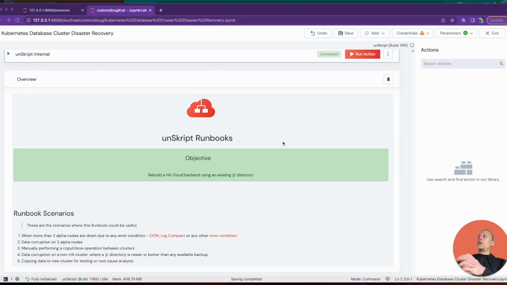We've got a Kubernetes database cluster that is corrupted, and we need to make backups of the databases that are good. And then what we're going to do is spin down the Kubernetes clusters and then spin it back up and restore it with the good images of the database.